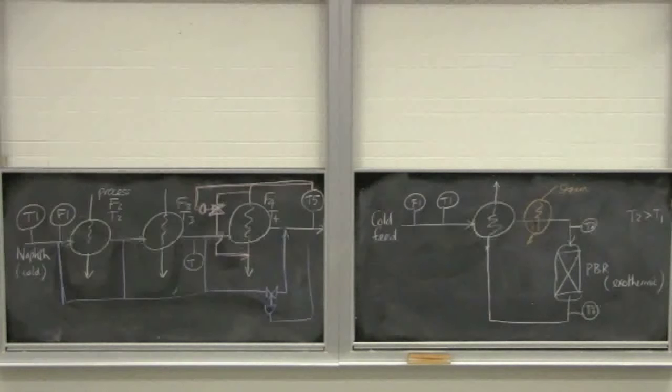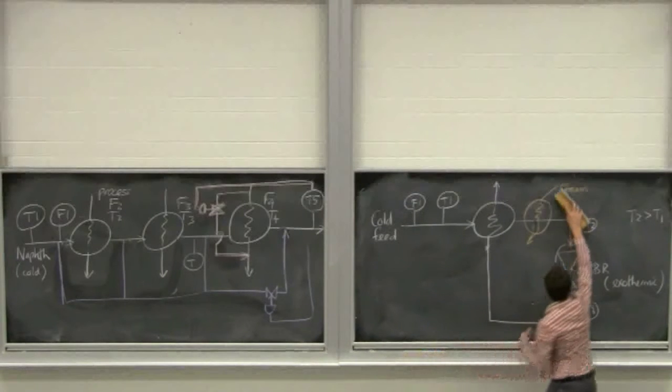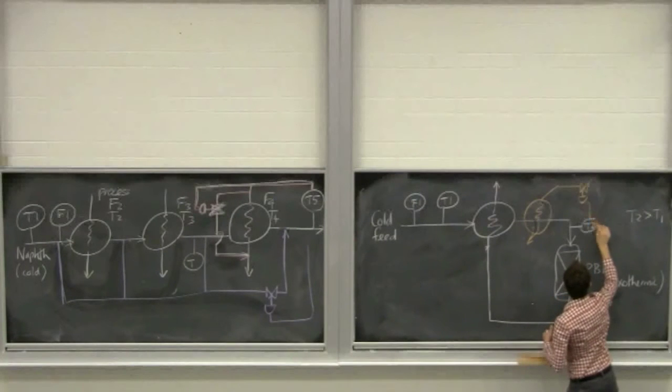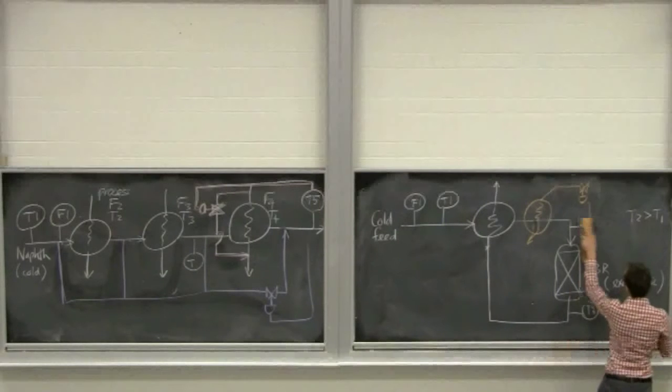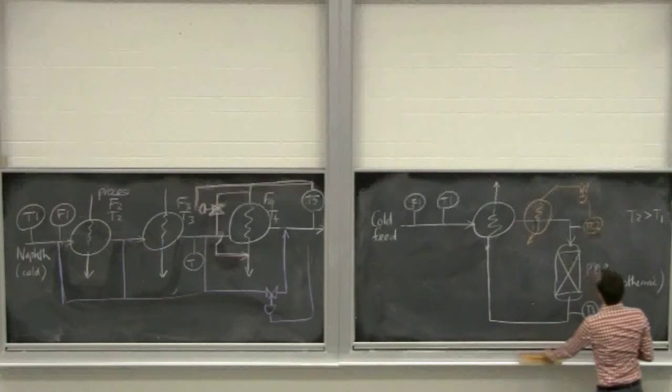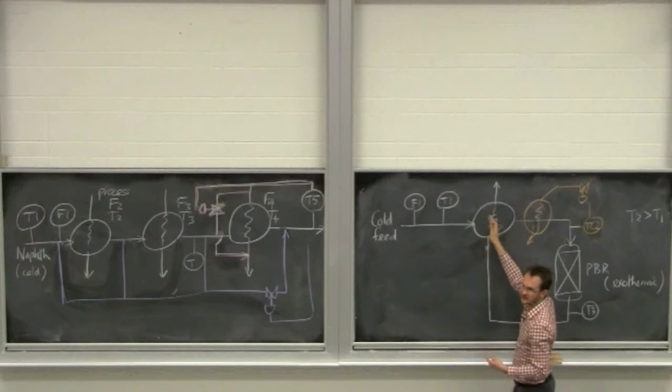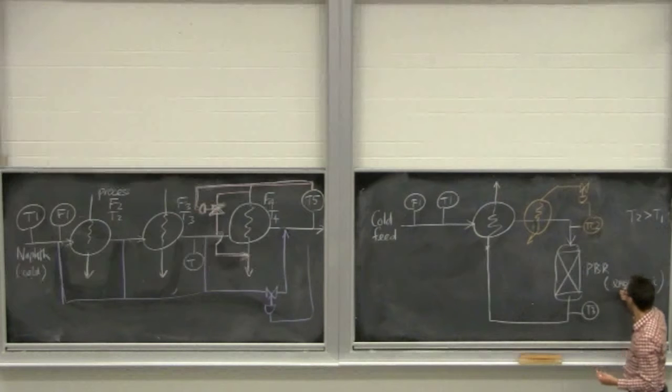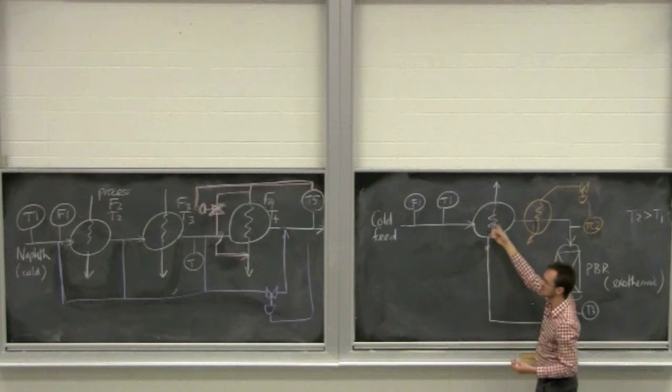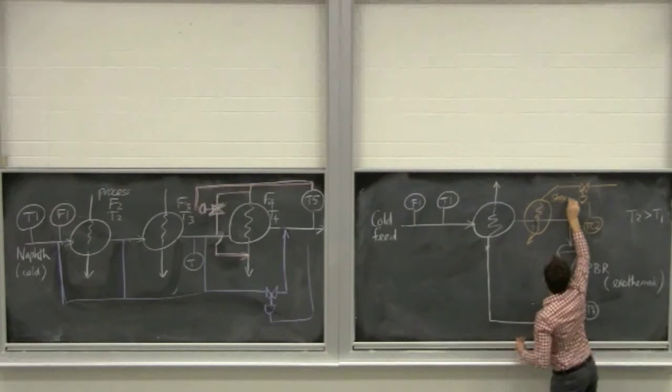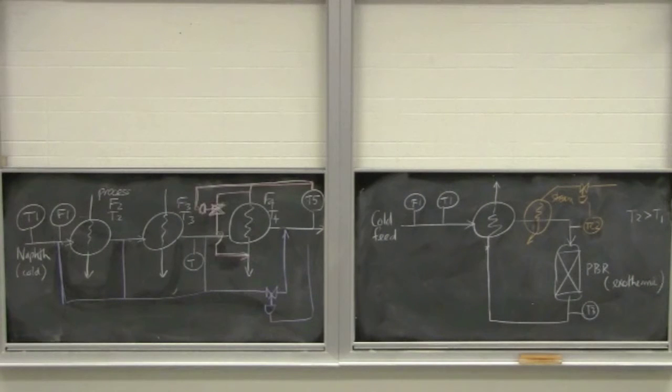And based on your Q2 controller, you, you know, reduce or increase the steamer now. So, okay, so Sean's taking it, adding on a little bit more information here for us. So planning to put a valve here and then make that TC2 to manipulate that steam. So when it gets to the right temperature, it may then close that valve fully shut because now TC2 is at the right inlet temperature for the reactor, and the reactor is then providing the heat. So as this reactor is coming online and the exothermic reaction is taking place, and we're heating up this material, as this gets to the right temperature, we're exchanging heat, and this valve is eventually going to close and close using less steam.